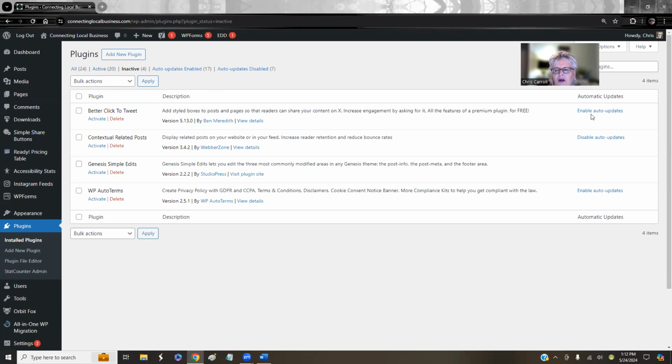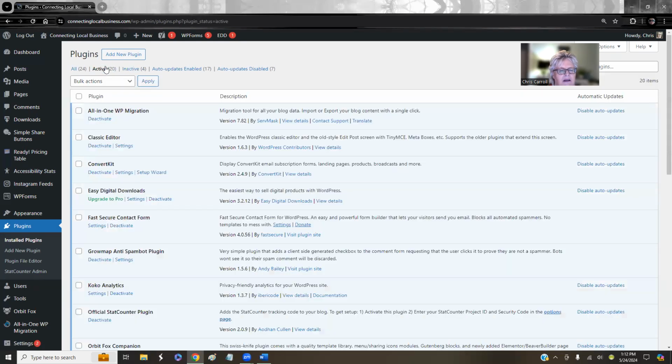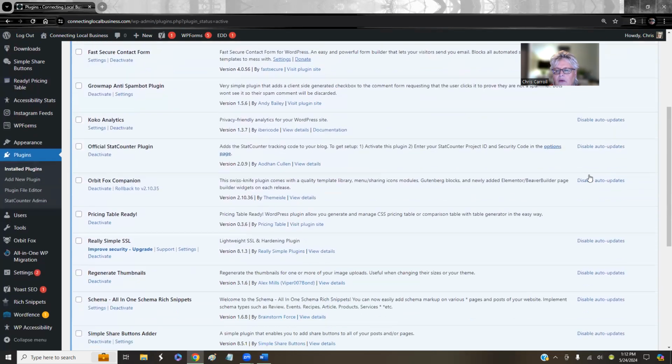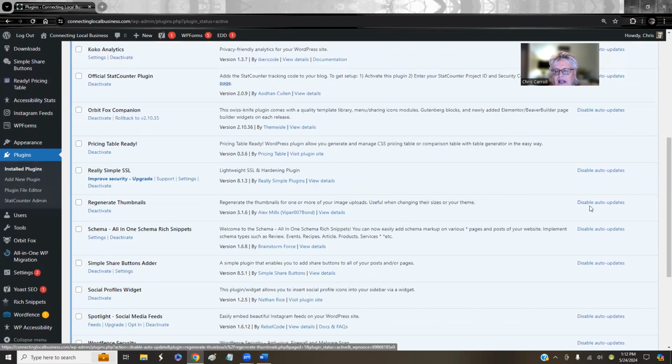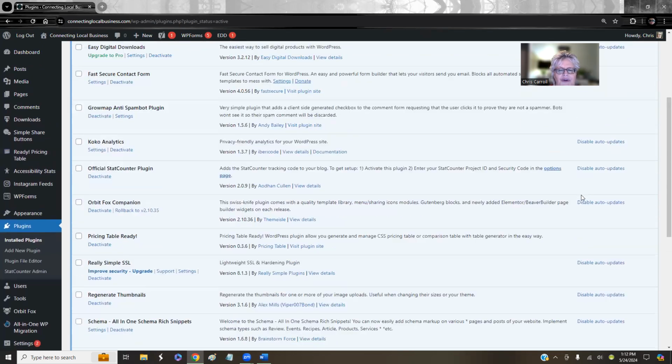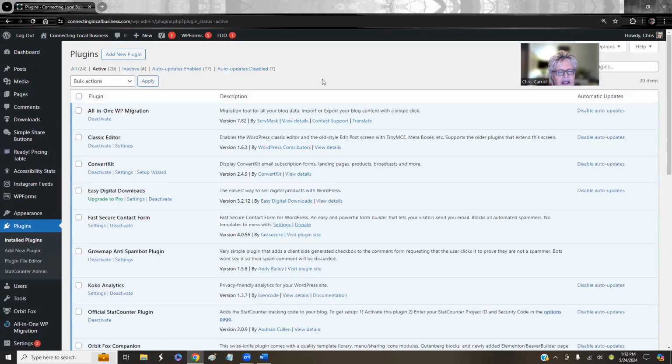And you can see over here on the far right-hand side, it says enable auto updates or disable auto updates. So either way, whichever you want to do with those. On my active tab, you can see over here on the right-hand side, you have the disable or enable. Some of these are not able to be auto updated, or I have them disabled for whatever reason.